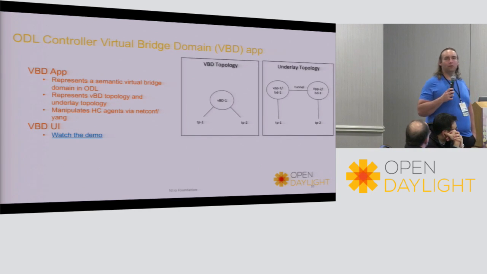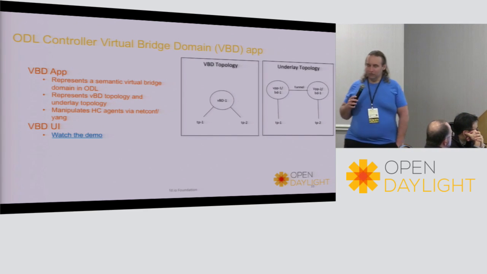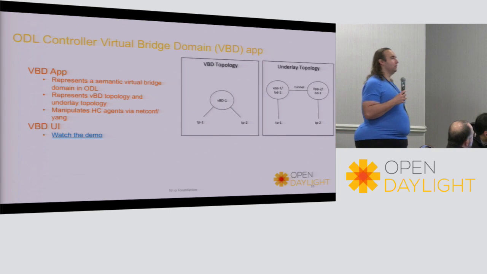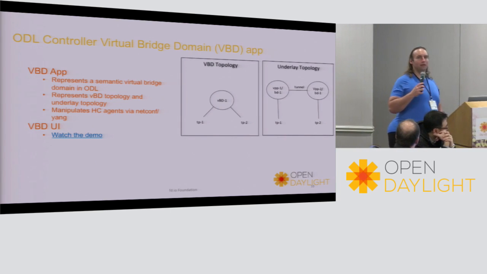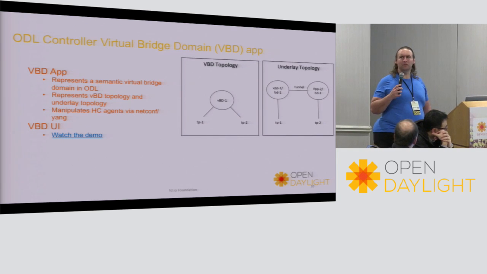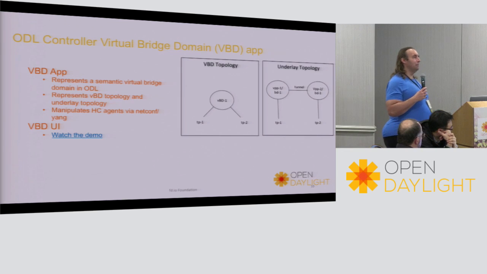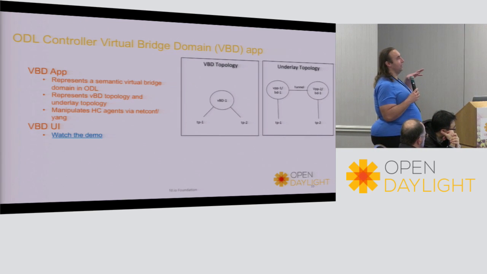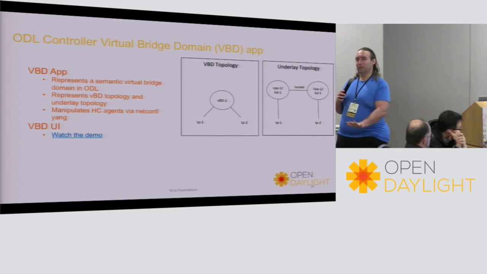And this is very powerful if you're trying to debug what's going on, because you could imagine, just as an example, gee, I'm getting complaints where I don't seem to be passing traffic. Let's drill down and take a look. Oh, wait, that tunnel is toast. Or that tunnel's counters haven't moved at all. What's going on? So it gives you a very complete picture of the world where you can zoom up to the thing that semantically matters to you, and you can also drill down to the operational thing that's really happening on the ground.